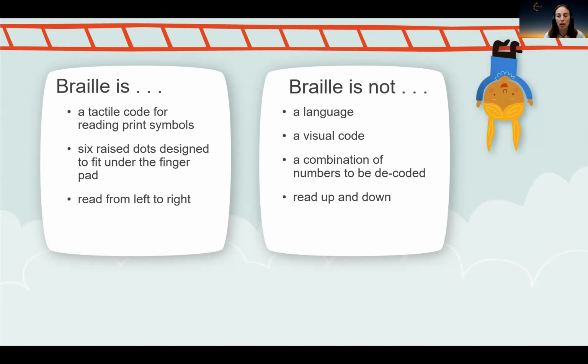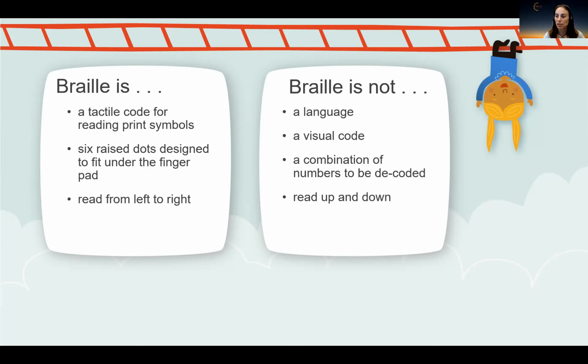And Braille is read from left to right, just like print is read from left to right. So there are a lot of skills in this very, very opening slide that we can already start thinking about. Oh gosh, there's a lot of things that kids need to learn in order to become a good reader, a good tactile reader for sure.